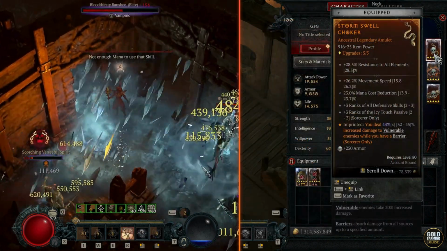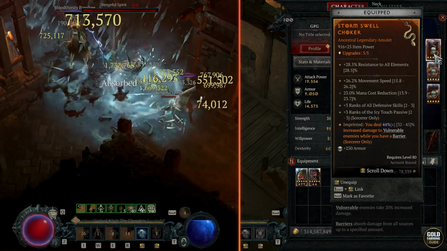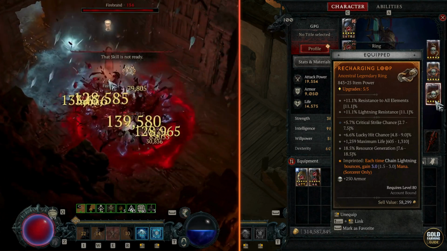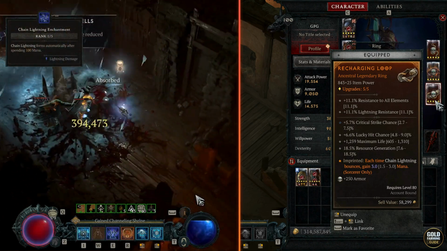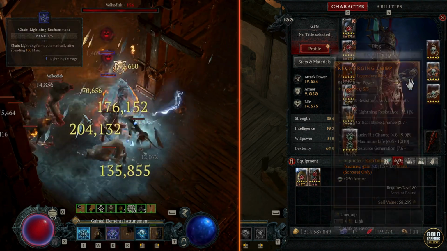Then we play the Swell aspect on our amulet. Again, this is the highest damage modifier we can get for this build. And furthermore, we play the Recharging aspect to go together with our Chain Lightning enchantment. This gives us a lot of additional mana regeneration.